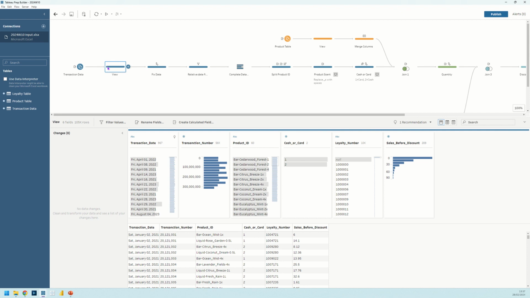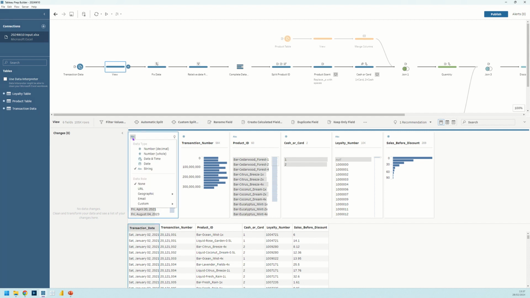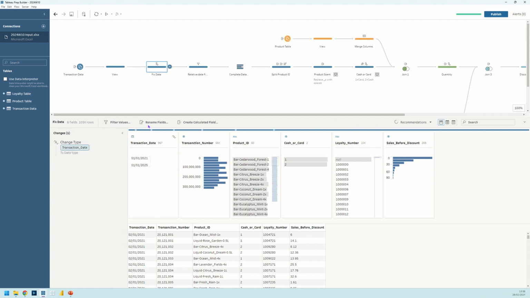The first thing we can probably notice about this data set is that this transaction date is spelled out in a bit too much English and a bit too many words. It's a string field, in other words. So we want to change that to a date data type. If I go to the data types menu, I can just change that to be a date. Tableau is pretty smart at recognizing consistent date formatting and changing that into a date data type, as we have here. So wonderful, we can see now in the data grid at the bottom that all of those are coming through as dates.